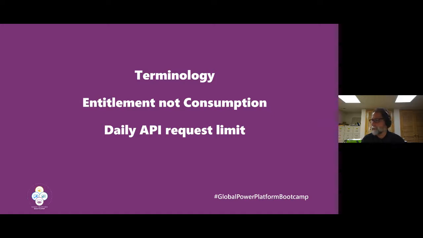The first thing I want to start with is something that confused me and that I had wrong from the very beginning. I kept referring to API calls as API consumption, and I wasn't using the term entitlement. That's a challenge, because that's not the way Microsoft thinks of it, and not the way Microsoft has set this up. They've set it up with entitlements. Entitlements are an allocation based upon a license or a user class. Consumption is thought of on an Azure basis, and this is not Azure based.